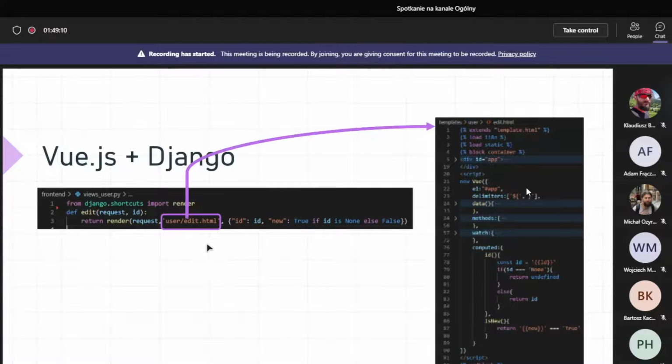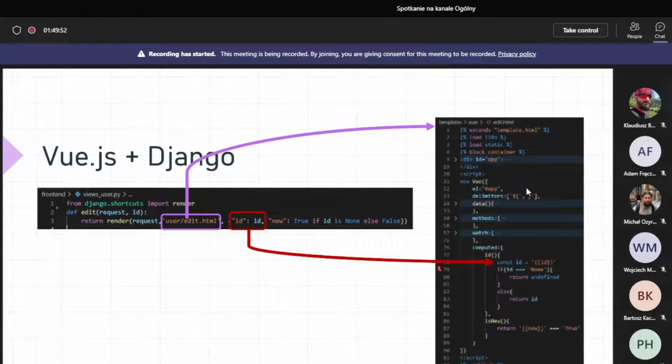So the name of the template directly reflects the file that we are looking at. So we have a directory called templates. Then, as you can see over here, we have user/edit, and then we have user/edit. So this is the file that is going to be served to the user. And then if there were any parameters, as in we have over here an ID parameter and new parameter, this is where we can come back to this computed part that I've shown you before. This is our workaround around the integration of the Vue.js and Django.